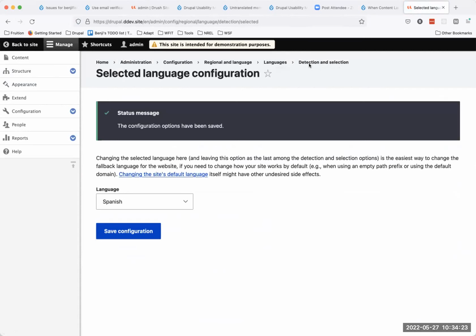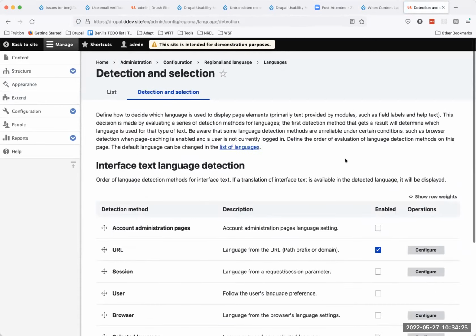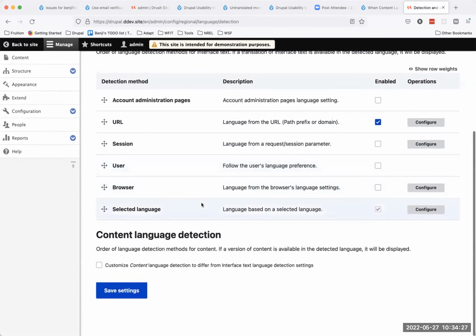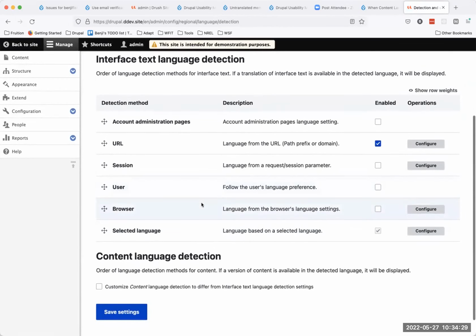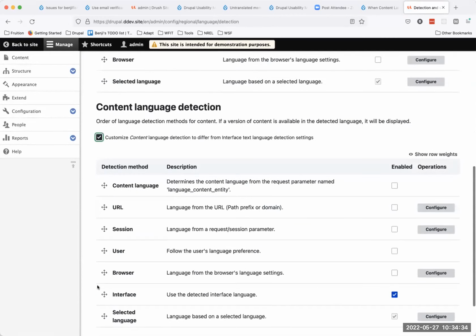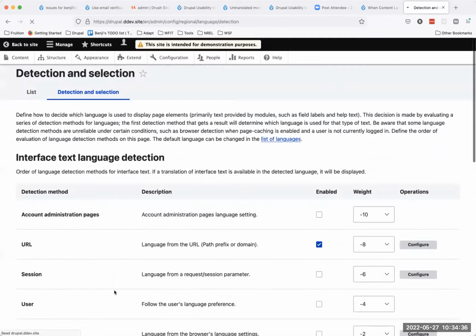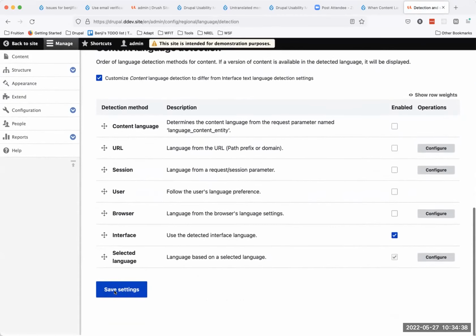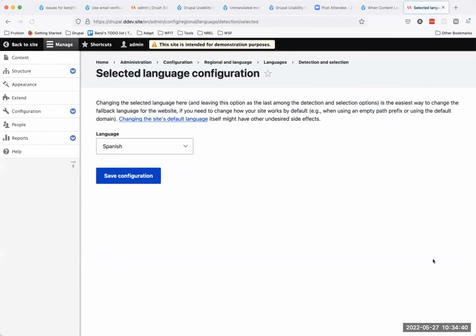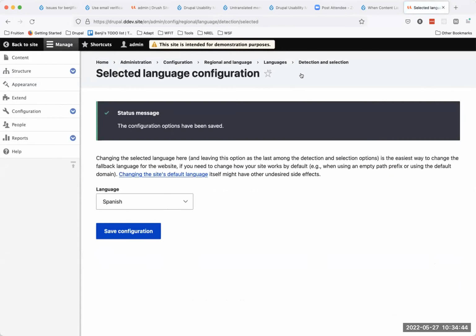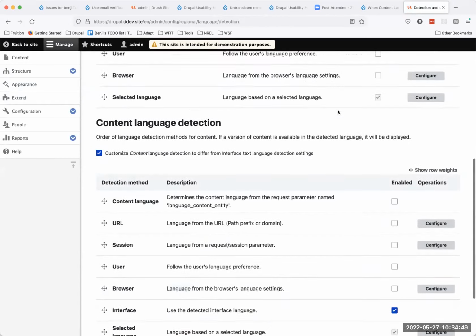Okay. Well, that's odd. Maybe I have to click that and then save settings. And then configure. Okay, that setting is saved. That is a little bit awkward, but not a serious problem.